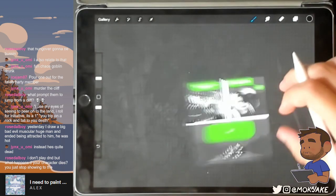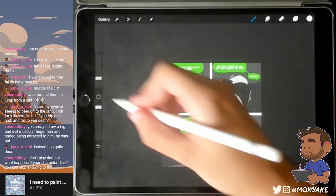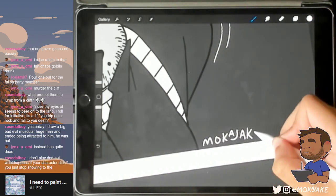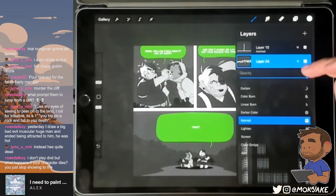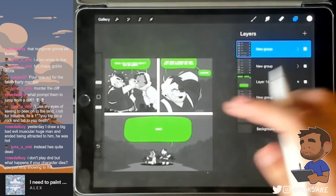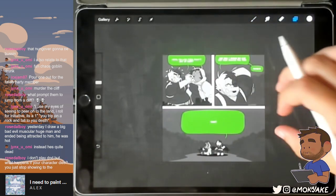Yeah. We done it. Oh, I have to sign this still. We'll do it on this layer. That's too big. Yeah. That seems good enough. Wasn't nearly as much detail as the last one, but I don't ever want to do that much detail for the one I did the last stream. Because it was a lot. Or at least it felt like a lot.